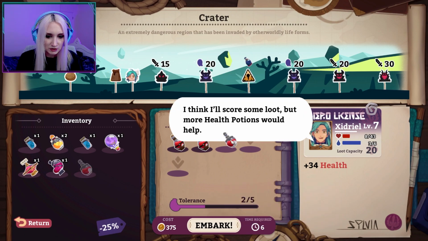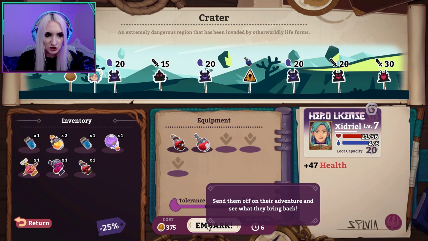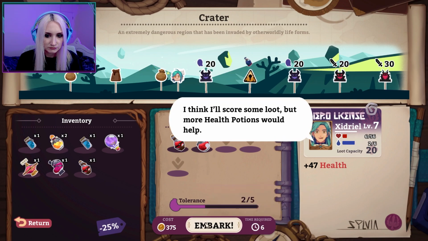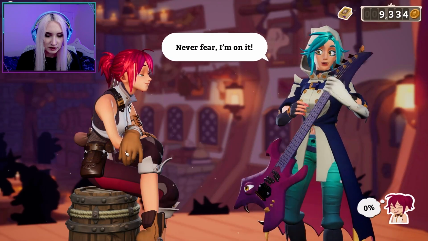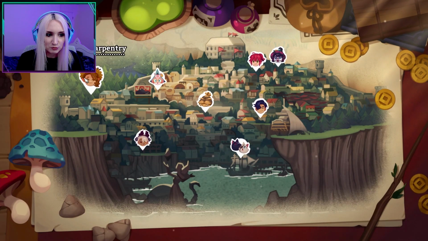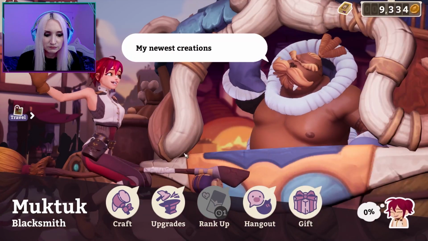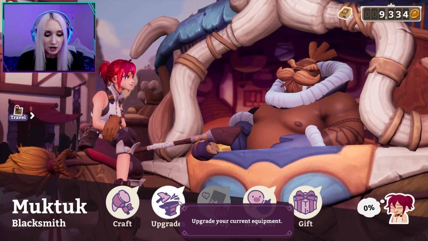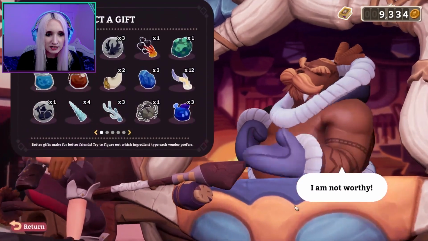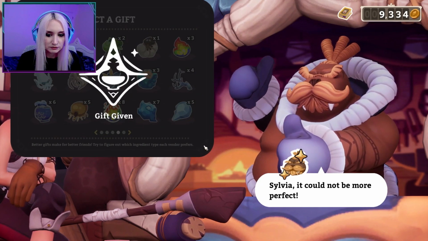Oh. Wait, hang on. Let me get rid of that one. Can she just do three? Yeah, it's fine. Okay. Yeah, I need to send them out with more stuff, I think. Okay, let's see what he's got. Do we need a better cauldron? The upgrade thing I literally have not had. I'm gonna give him a gift.